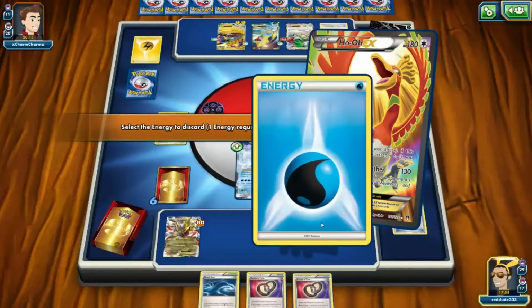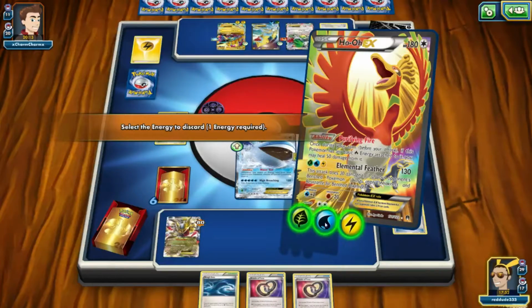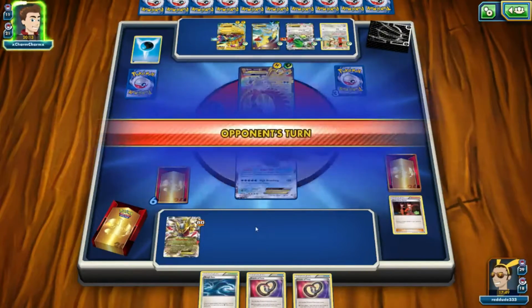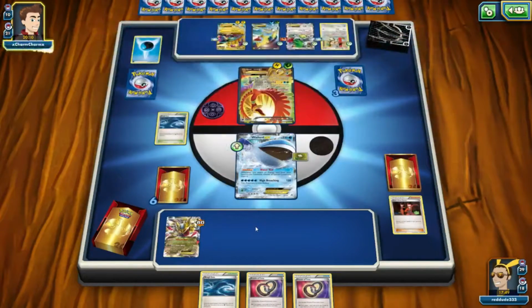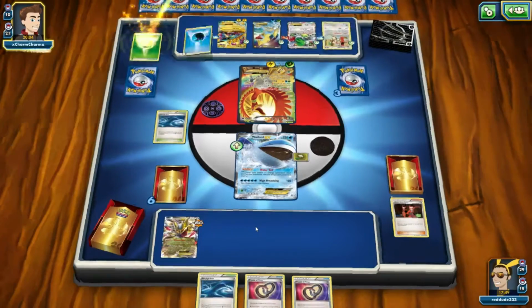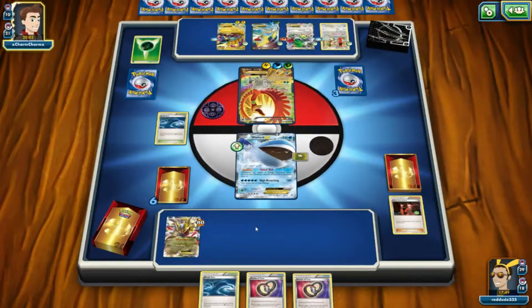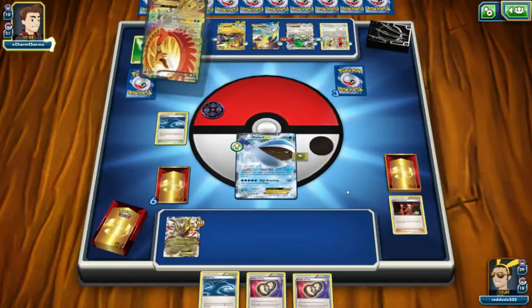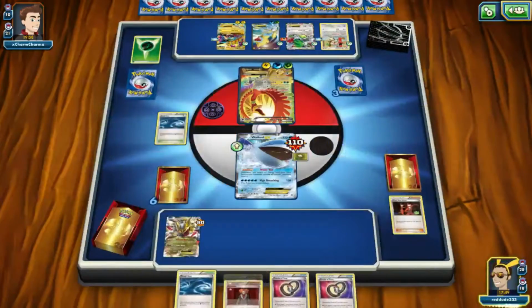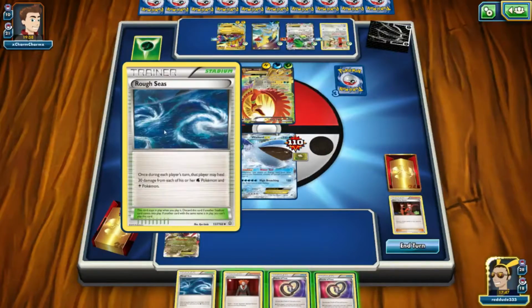Let's get rid of a water, actually. It's probably not much more than 3 water. Oh, the Smeargle, yeah. Duh, it doesn't matter. So it really doesn't matter what I get rid of if they have an attachment. I was hoping there was not an attachment. It's not too likely either. We see another elemental feather, and I'm gonna Rough Seas.